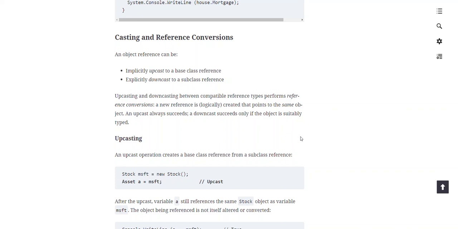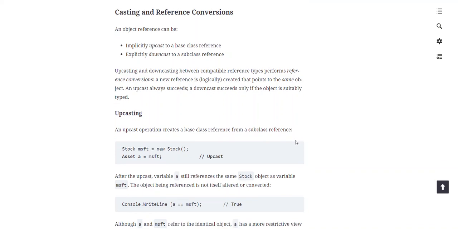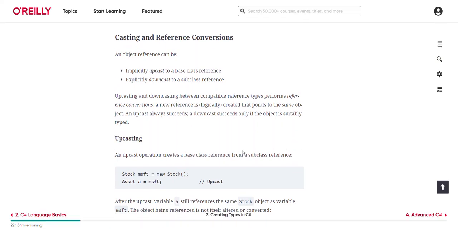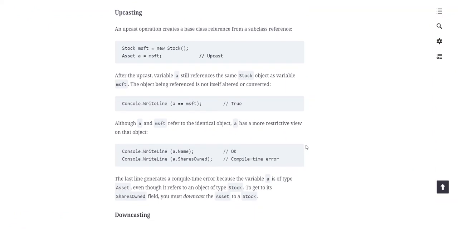So casting deals with the type that we're dealing with, and I'm not going to dig deep into casting in this lecture. We deal with type casting, where we essentially take a data type and create another data type.